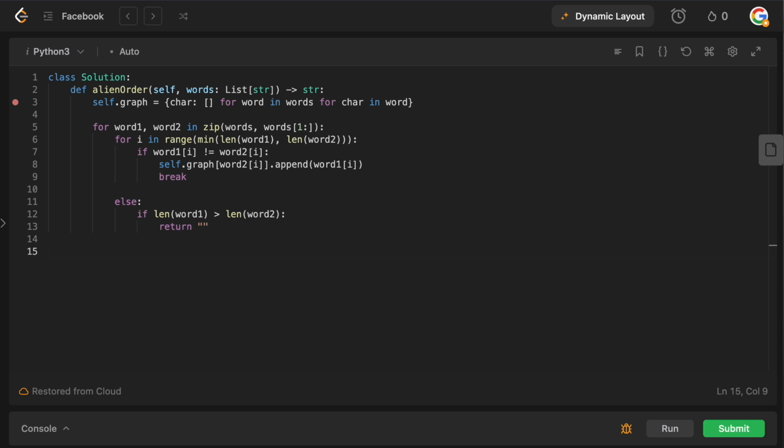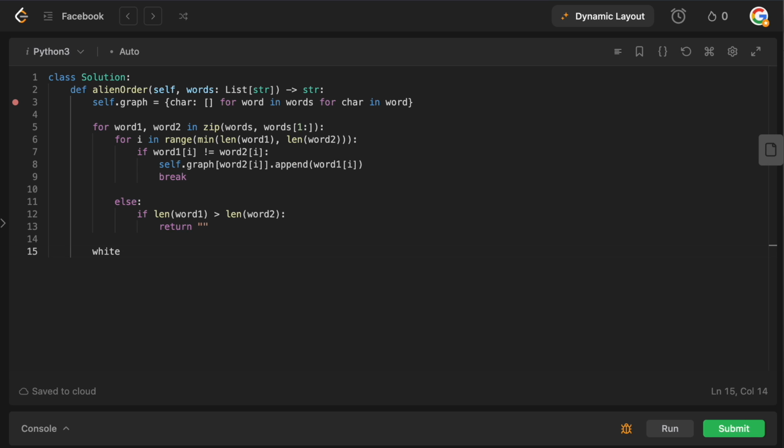Now what we want to do is just do our topological sort, and remember that typically the way that we do this is we have a white set which represents the nodes that we haven't visited yet. We have a gray set which denotes the nodes that we're currently visiting, and we have a black set which defines the nodes that we've already visited. This is the way that we keep track of whether or not we have cycles. If something's in the gray set and we visit it again, then that means that we have a cycle in our graph, which means that we just exit because we can't do anything with a cycle.